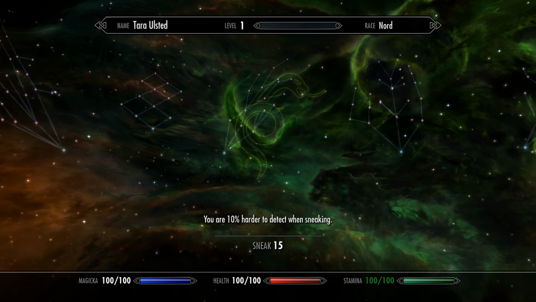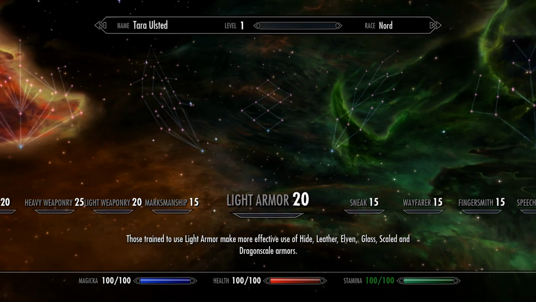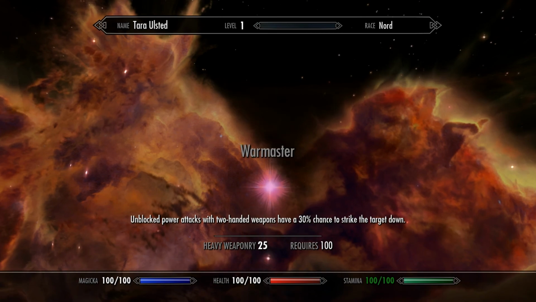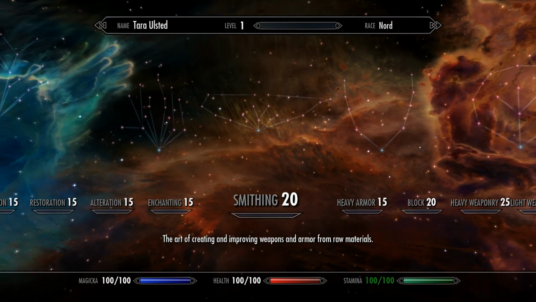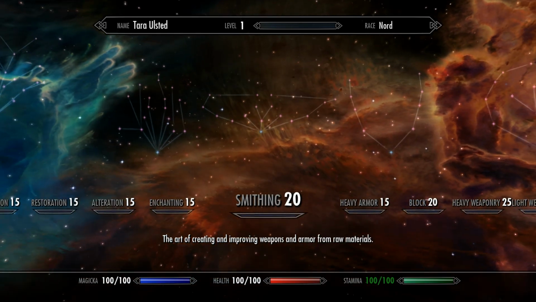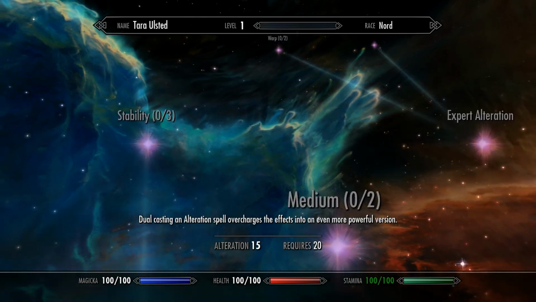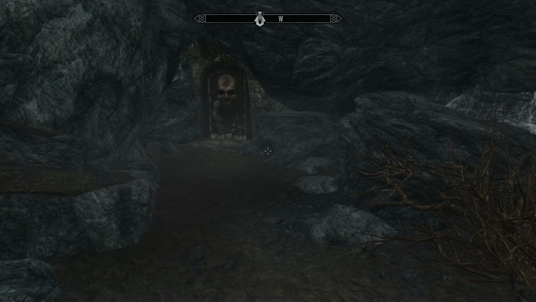Sneak, that's standard, but it's overhauled. Light armor. Marksmanship, light weaponry, heavy weaponry, which is also overhauled massively, as you can tell. All the weapons are tremendously overhauled. Block, heavy armor, smithing. Smithing has another overhaul to it. Deep silver, dragoncraft, daedric study, arcane artisan. There's just so many changes. I can't go into it all because, as you can see, it would take more than an episode probably to go into everything that's been overhauled in this.